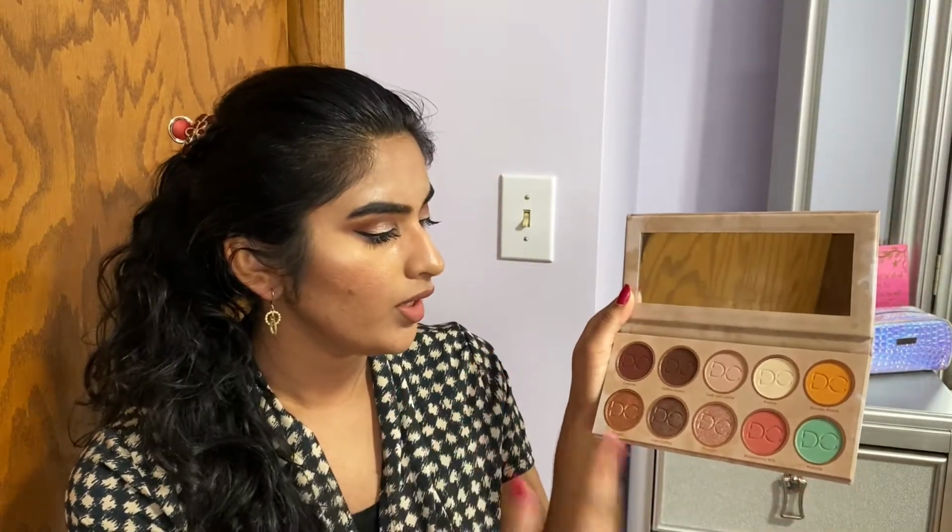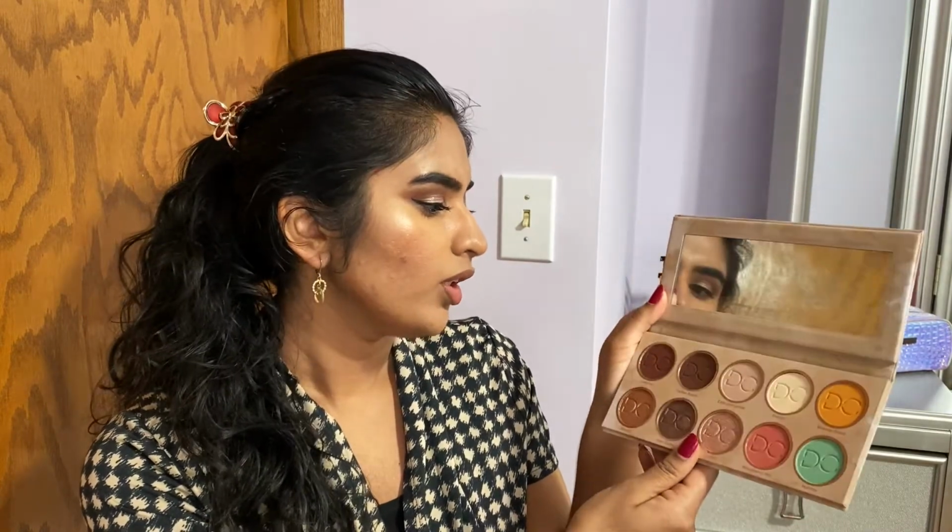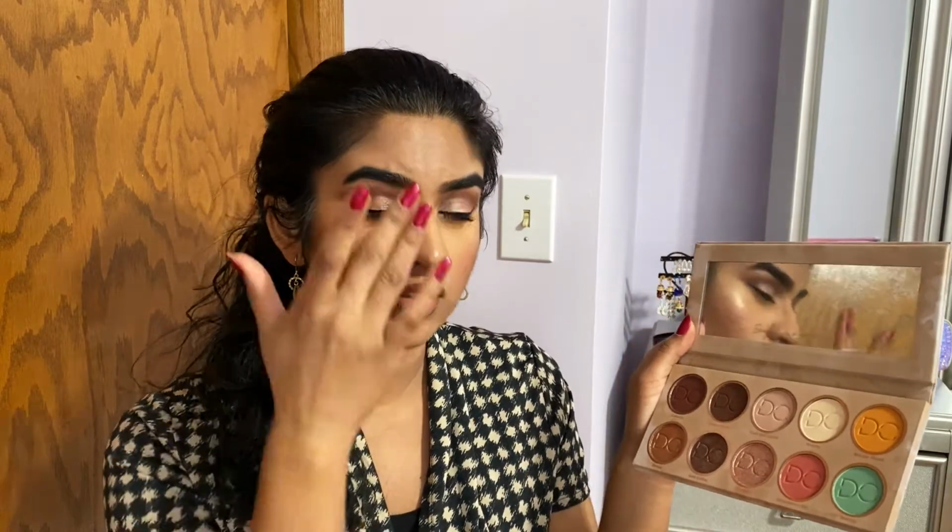The shades are very nicely pigmented. I did see that on the feedback on her Celestial Storm palette, a lot of people were having trouble with her toppers in that palette. They just felt like the glitter was getting everywhere. Frappe does have glitter in it. It looks like the only shade with some real glitter specks, but it was not hard to use and it is very nicely sitting on the eye. I don't see it moving around. So no problem with Frappe.